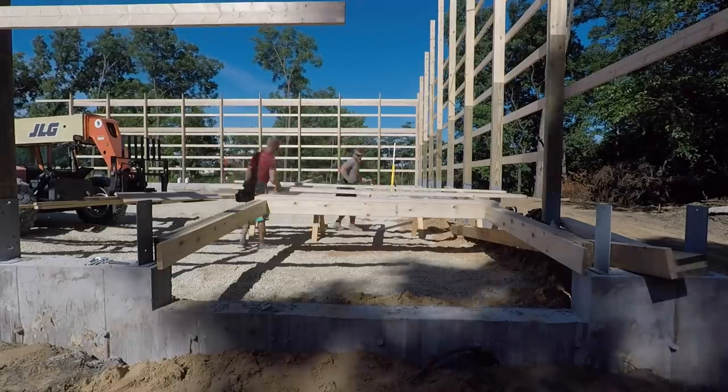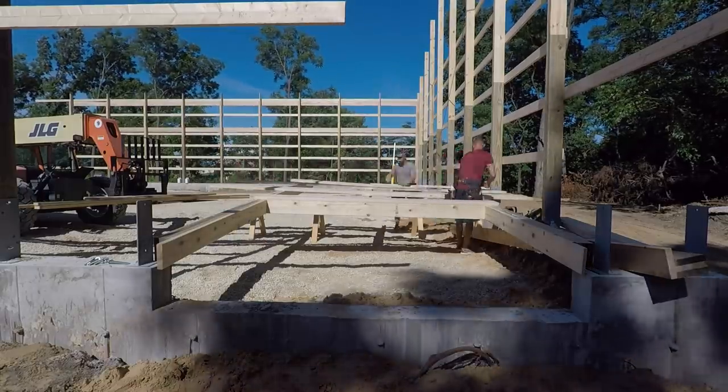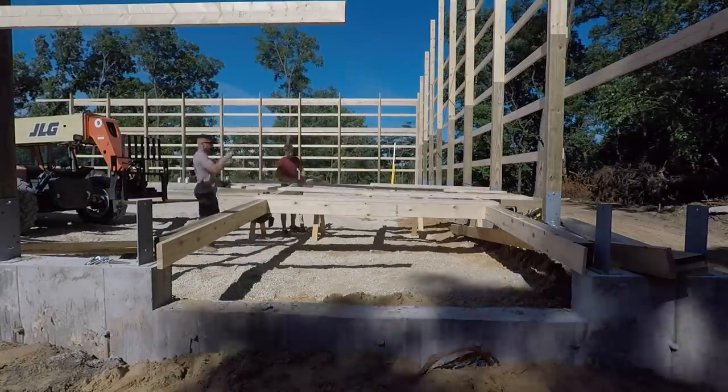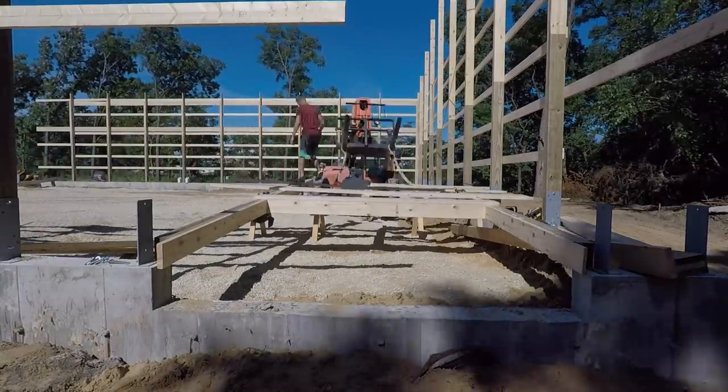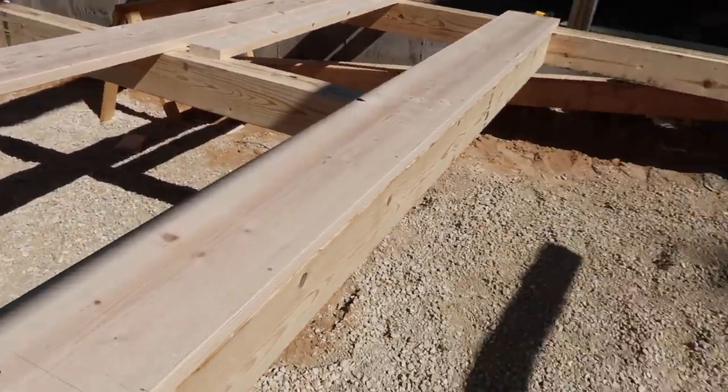Now, one thing that's different in post frame versus stick frame is our headers aren't plied. We don't put them together. We usually just stack them on the outside of the post. It gives us a lot of places to secure them too. There we go. We got everything framed up for the small garage door, only 8 foot tall.